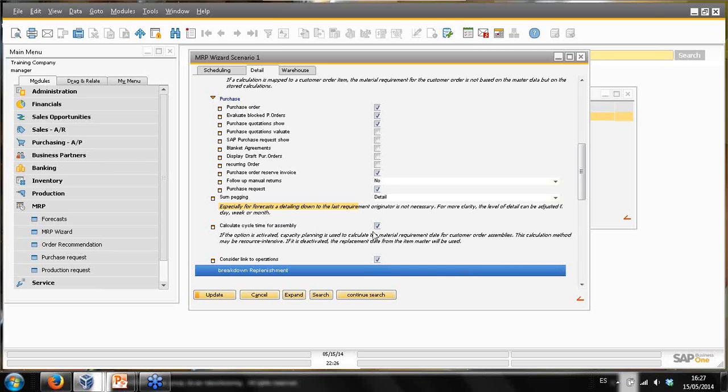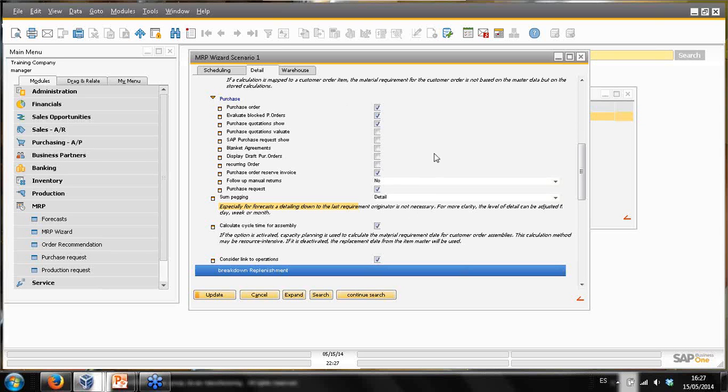When we saw the item master data, there is a value we know, which is lead time. If you would like to consider the lead time marked in this field for the production items, instead of the time defined in the different operations, then you can disable this. But of course, if you disable this, you are not able to really schedule, and the system will simply consider this lead time.